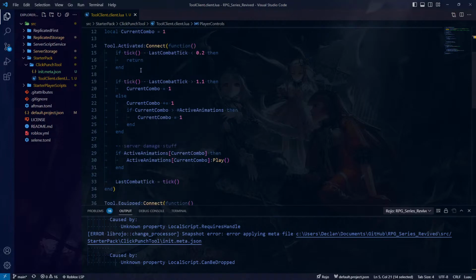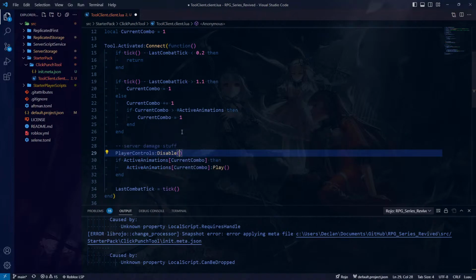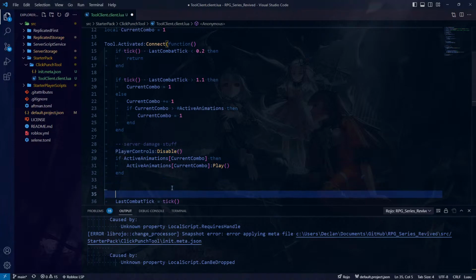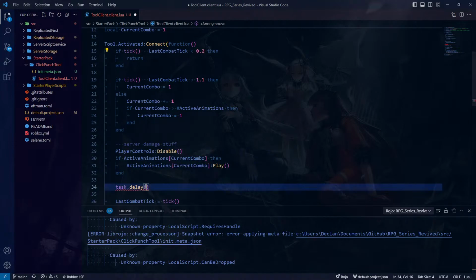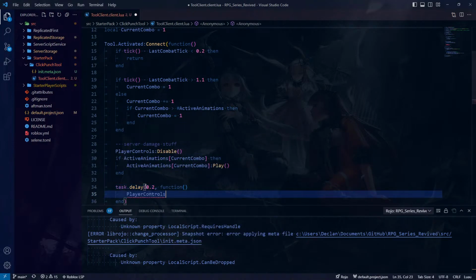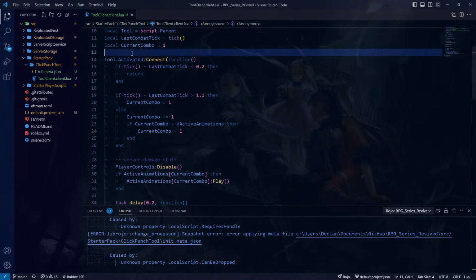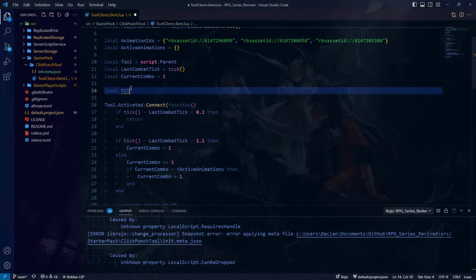So here, when we play this animation, we're going to disable movement beforehand. And we're going to do task.delay, that minimum time span, 0.2, function will enable. So actually we can do minimum interval period.